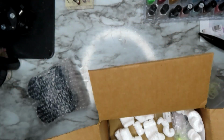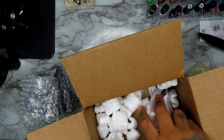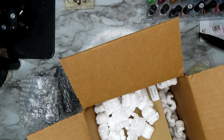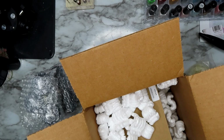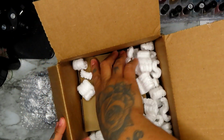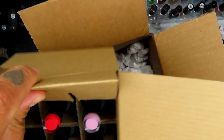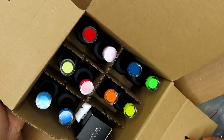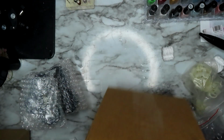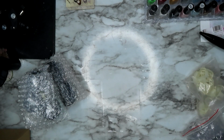Here are four acrylics. Everything is nicely packaged. Here are three more small ones. My invoice. This is my invoice. And then here are the polishes. I'm so excited! And there's nothing else in here, just peanuts. And let's move these out of the way.